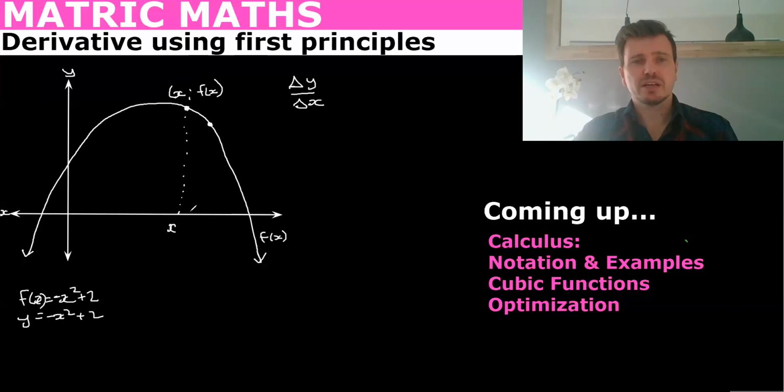He said, well, let me take a point h distance away from that x value. So if the distance was, say, h, let me take that point. Okay, and so he's going to call this point x plus h, because if it's h distance, the x will be just x plus h. And so he said, well, if this point here is x plus h, my y will just be f of x plus h.